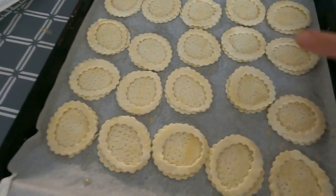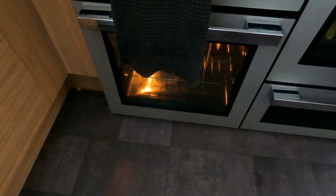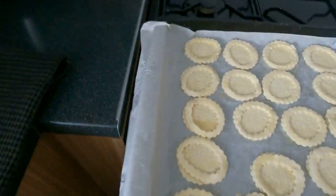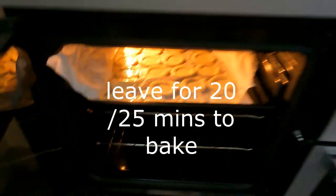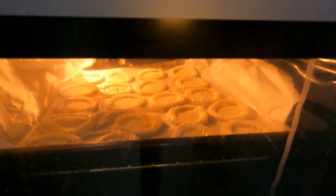Right, so now I've basted them all. They've got the little rings on, as you can see, and they're going to go in the oven. Here we go. I've got the oven on 170. It's been preheated. And away we go, and they're in. So leave that in there now until they have risen. I should have cut that a bit shorter. And they're nice and golden looking and puffed up. So I'll get back to you at the finish of them.